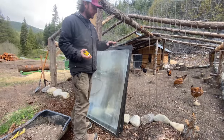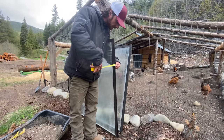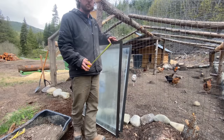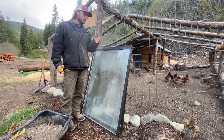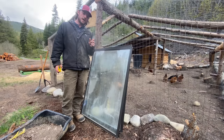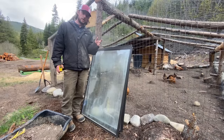I guess it turned out to only be these two windows that we needed to take apart, which is fine. Makes it a little easier. They're about 3/4 of an inch wide. We have 2 3/4 inches of windowsill to work with, so that actually works out really well. That means I should be able to get 2 pieces of trim at 1 inch. 2 3/4, yep. We'll center this window right in the middle of the sill.